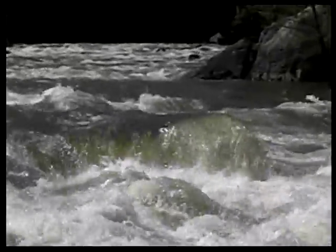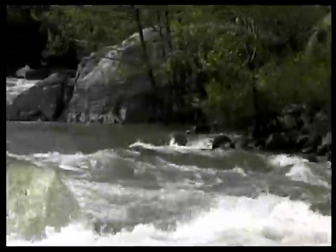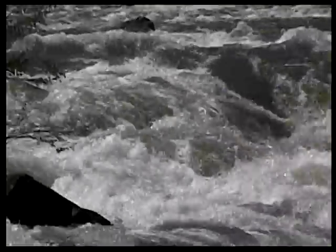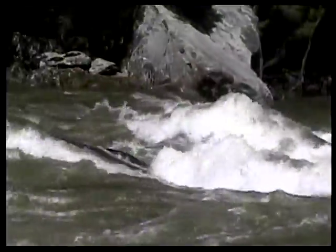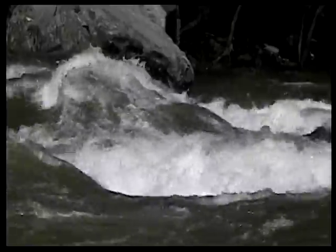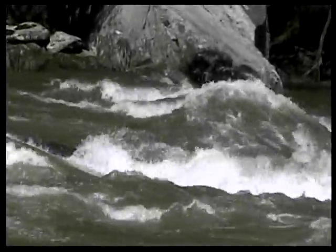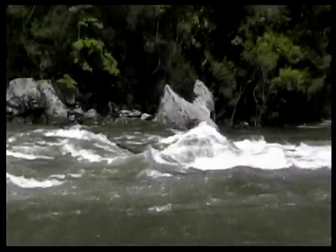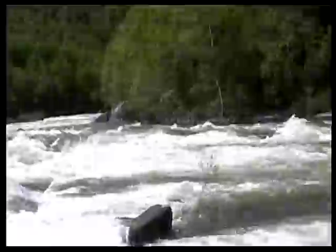You're going to want to watch out for that right there. That can definitely cost you swimmers. You're going to go left of it. There's a lot of waves out there to the right of it. Pretty bony. But if you go right of it, you don't have to worry about this down here, which you would if you went left of it. Guys, I've already seen two boats dump everybody there because I've been standing on my rock. You do not want to be there. That is called the Nutcracker. Definitely cost you swimmers. Let's see how you all do here at Lower Mash.